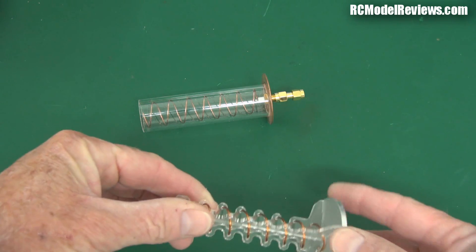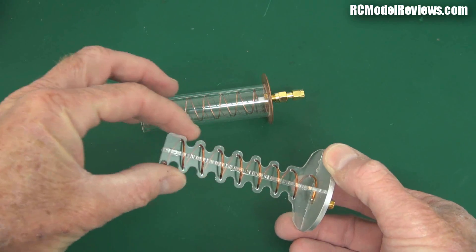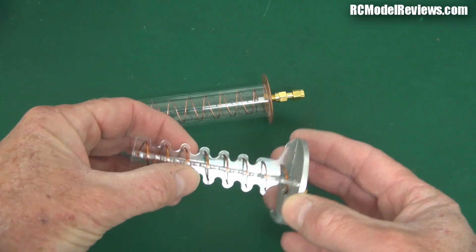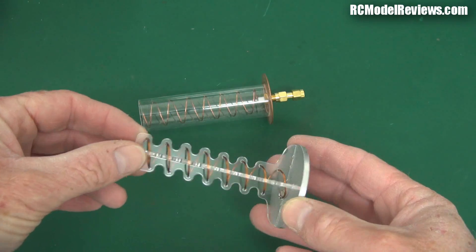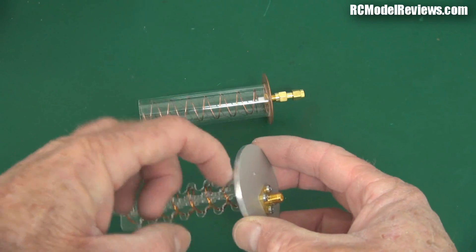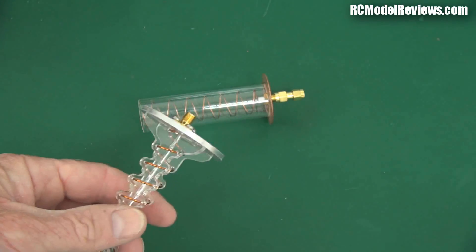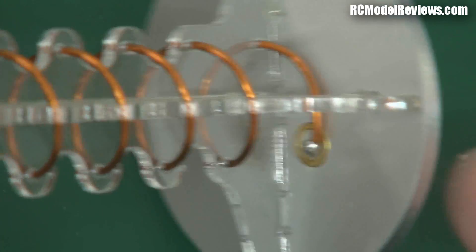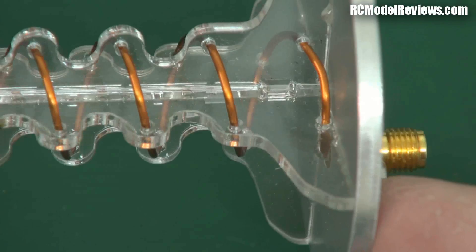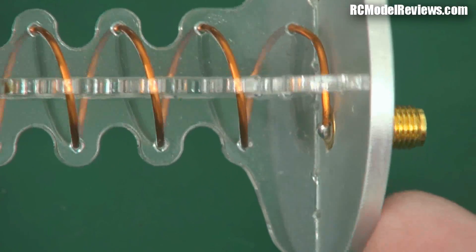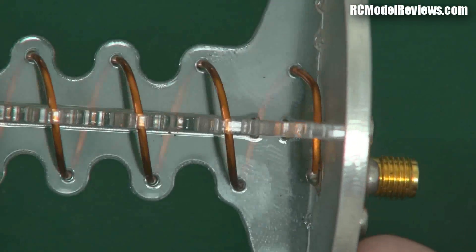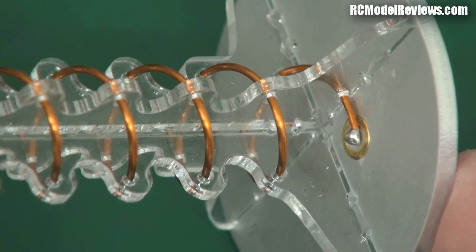As you can see, the one from Circular Wireless has this plastic former so there's no way this wire can move. It's really rigidly held on that plastic former. It has a solid metal base, as you can see there in an SMA connector. And if we do a close up look, you can see where the wire comes through. Notice how close it is to that base there at the bottom. Notice how it hugs the base there. And that provides what they call some matching. So the signal that comes down that wire is closely matched to the actual impedance of the cable we're using through that SMA connector.